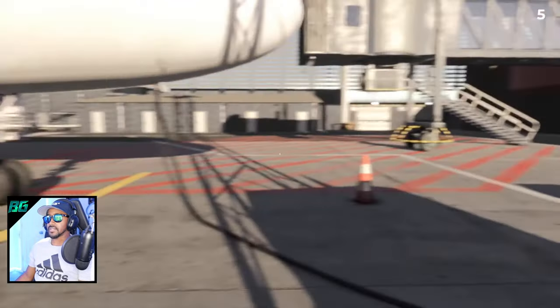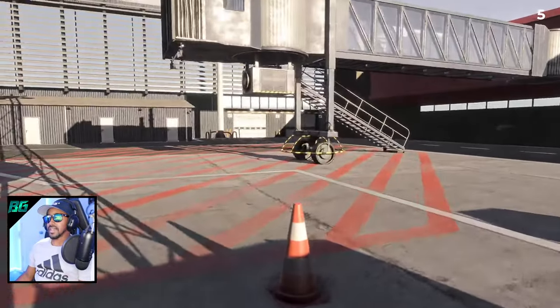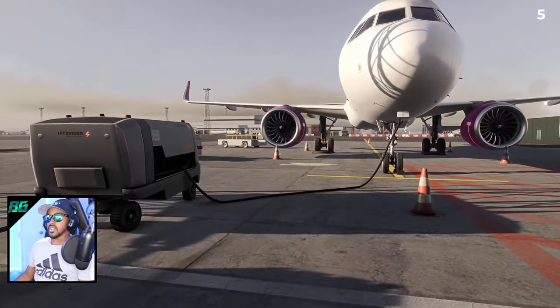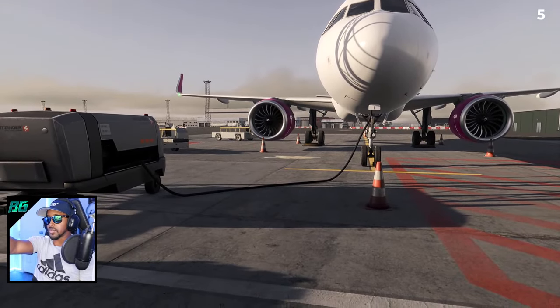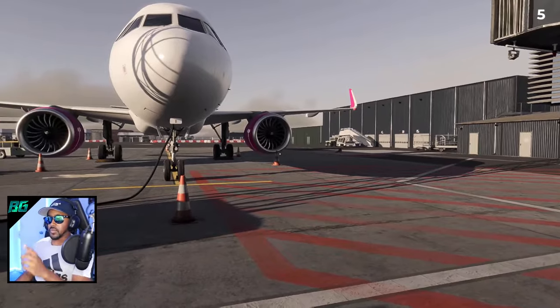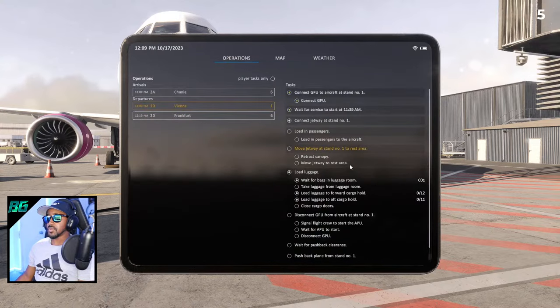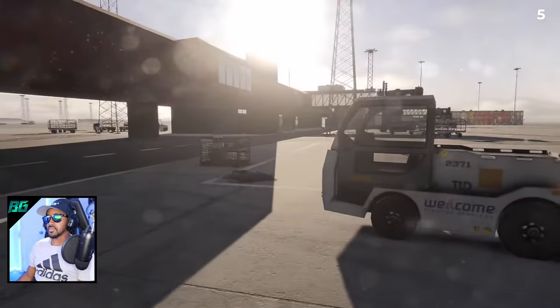All right, we'll hit that, and we should see a green light. That's exactly how it is in real life. I haven't even been paying attention to what we have to do. So we have our luggage belt loaders, which we need. We have a baggage cart, we have a GPU. Do we need air catering for this flight? What else do we need? Luggage, GPU, we're gonna need a pushback truck.